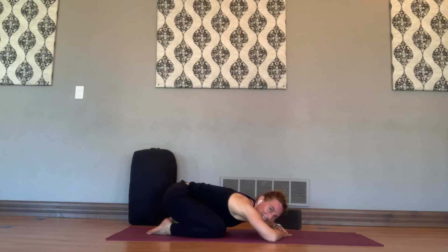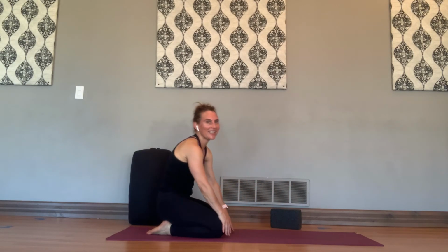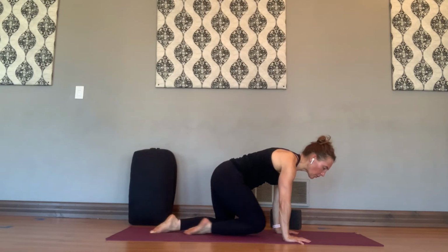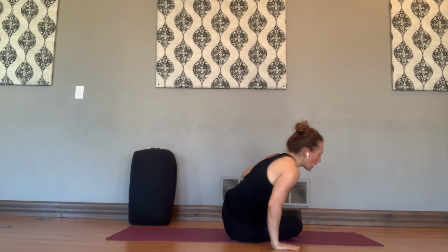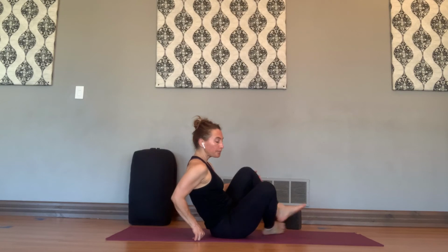Excellent, everybody. And then I'm going to just slowly roll up the spine. So rolling up the spine, nice and easy. Drop your hips to one side, have a seat. We're coming into a posture called Navasana, boat pose, a little bit of abdominal strengthening. If you have a sensitive tailbone, maybe a little padding underneath your tailbone.